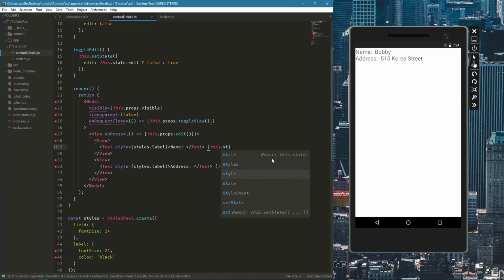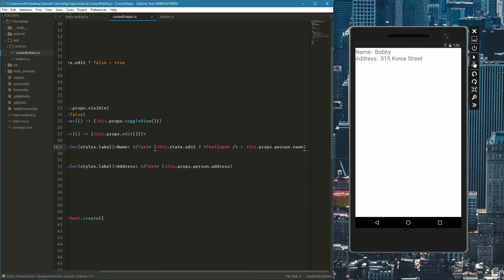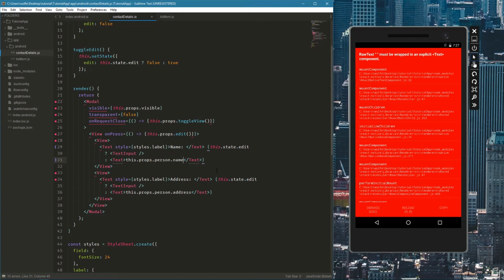So we're going to check this.state.edit. And if edit is true, we're going to return a text input. And for now, we'll just return a raw text input. And if it's not true, we're going to return this.props.person.name, but in a text tag. Let's close that off. We're also going to need to put our curly braces around this again.